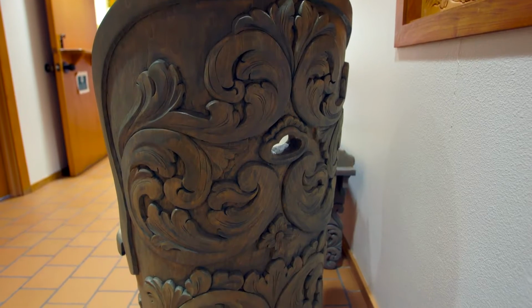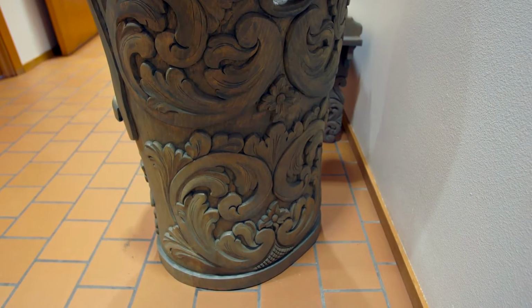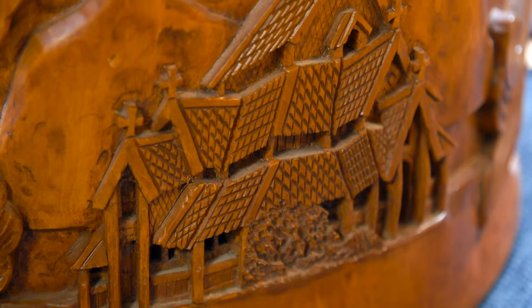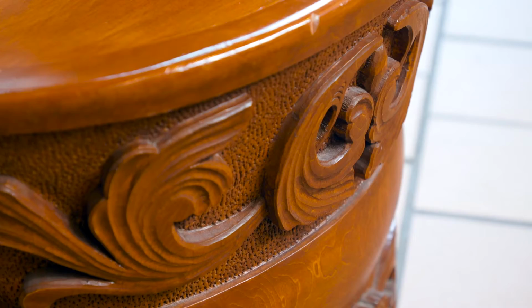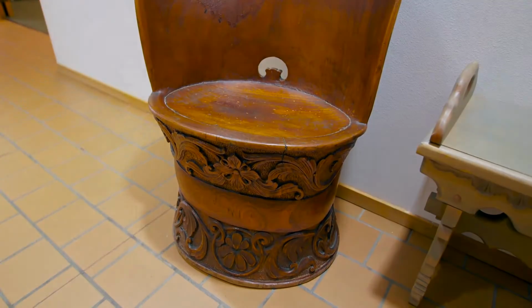The rural Norwegians would just go out in the woods and get a log, hollow it out, set a seat in it, and have chairs for free. We didn't have to go to the store to buy any. They were not this ornate, they were very plain. But when you see a hollowed out log intricately carved like these, it is a Norwegian art form. They're amazing to look at and surprisingly comfortable to sit in. See them yourself when you visit.